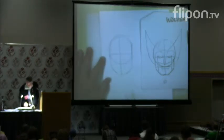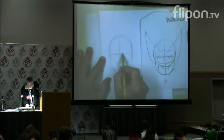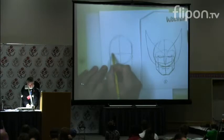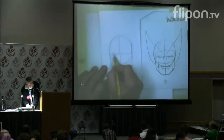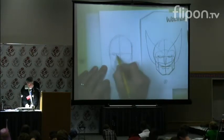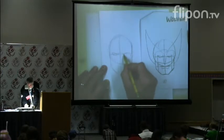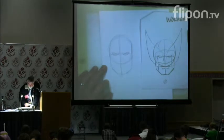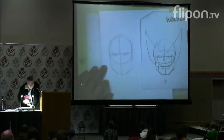Okay? And then his eyes, you make sure that you've got one eye's width in the middle. So I'll put a phony eye in here. And then you can do these, I don't know what you want to call these things, kind of like a half circle or another teardrop shape for the eyes. And they can come in and touch here. Then you've got your spacing pretty good on your eyes. And from the corner of the eyes, you can get the side of his mask.